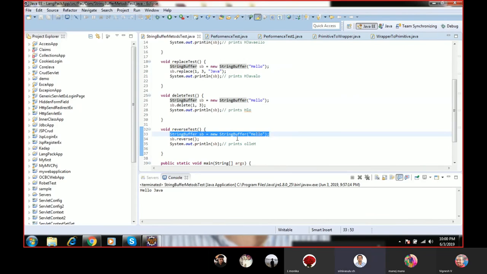I can reverse it using the reverse method of the StringBuffer class. So sb.reverse. When you use sb.reverse, it will reverse the string: HELLO will reverse to OLLEH. These are all the methods available in StringBuffer.